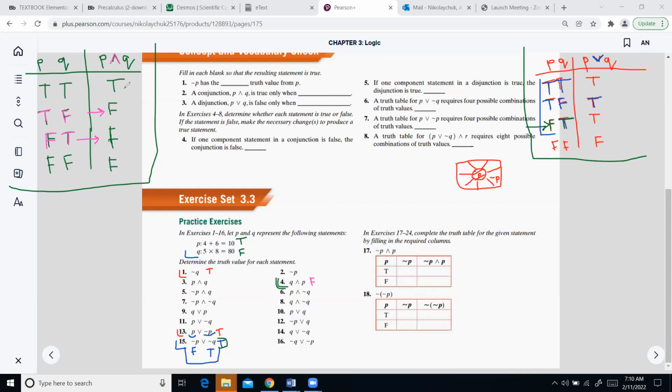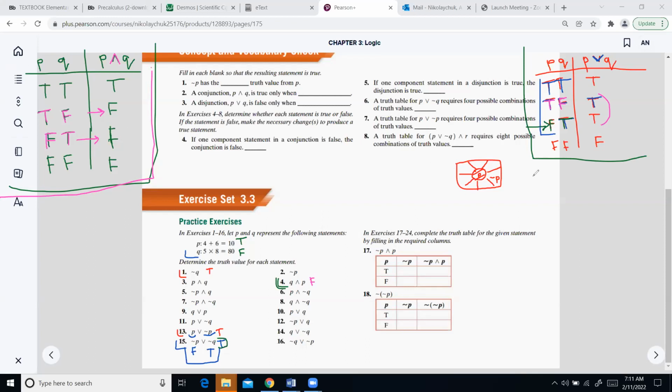Please notice that the same happens here in the table that we used for the previous part. So if you have TF or FT, they both give you the same result. In this case, it's both T. So it doesn't really matter if the first is true or the second is false. If one of them is true, then it's true. Or on the contrary, with a conjunction that we have here, if one of the results is false, the whole thing is false.